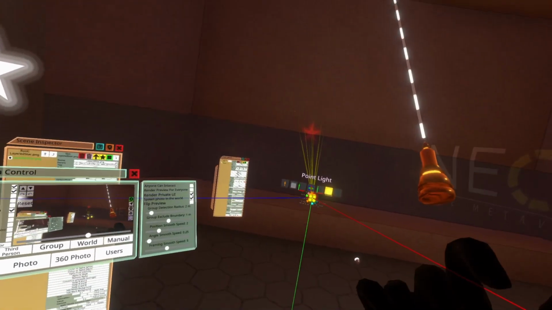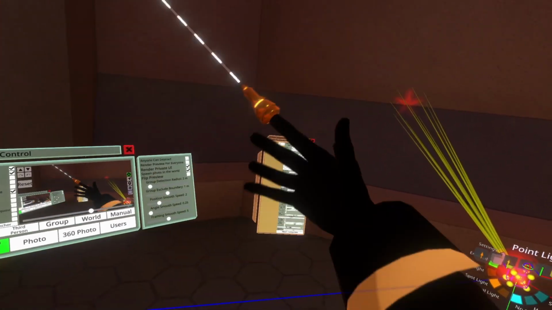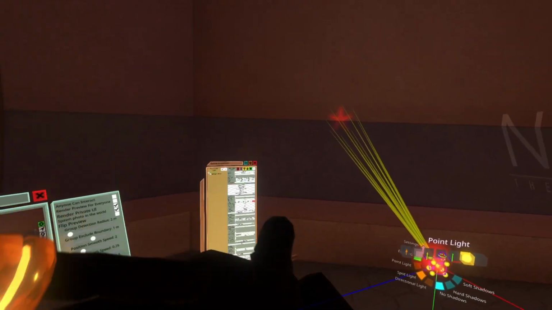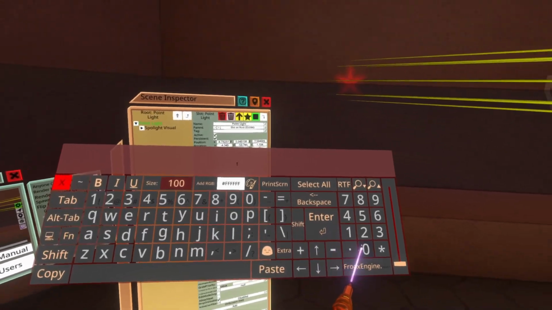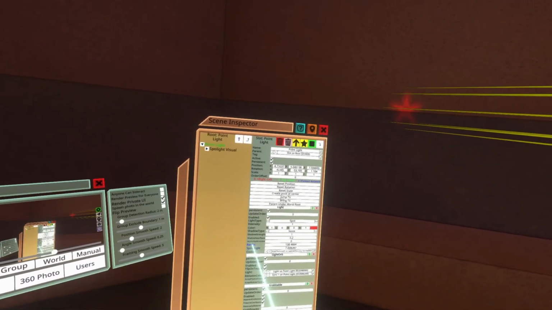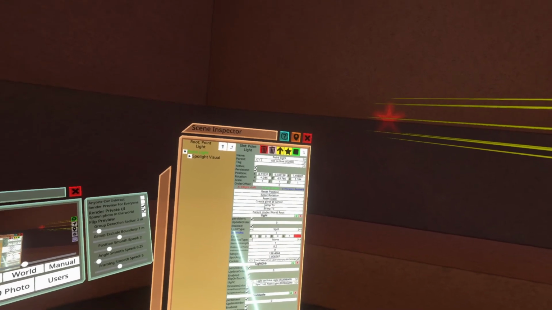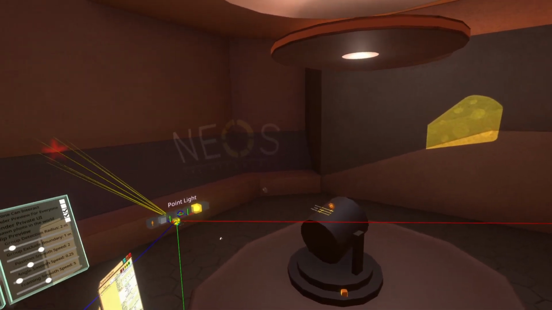So that is the spot angle, which changes the size, and the range, which changes the distance it projects, and also the brightness in some cases. As mentioned before, you can also change the intensity, which will just change the overall brightness. As a general rule of thumb, I recommend setting the spot angle, then the range, and then the intensity right at the end. So there you go, that is projecting images on walls for you.